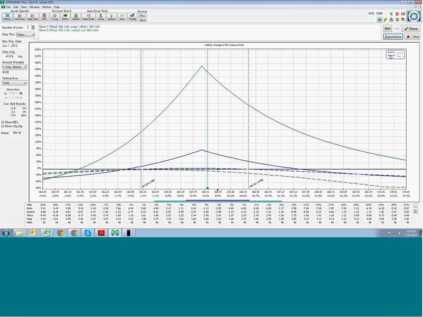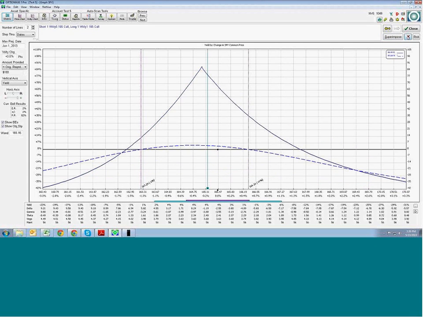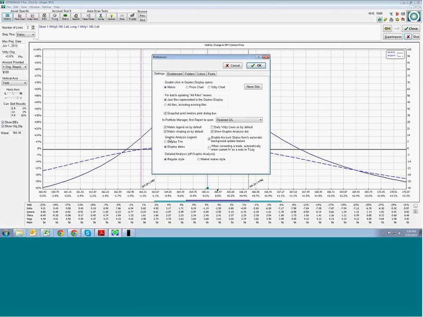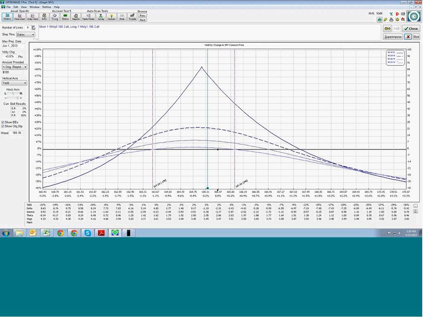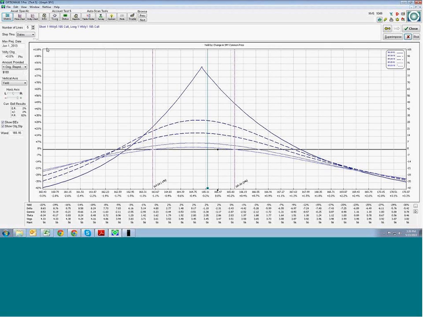When you first get OptionVue, this will usually say T+0 will be the first line, which is today. You can switch to dates. T+5 would be today plus 5 days. To change this view, you go into File, Preferences, and then right down here, do you want the T+N lines, or do you want to display the date? Okay. So that's the dates versus the T+ lines. However you want to have that done.